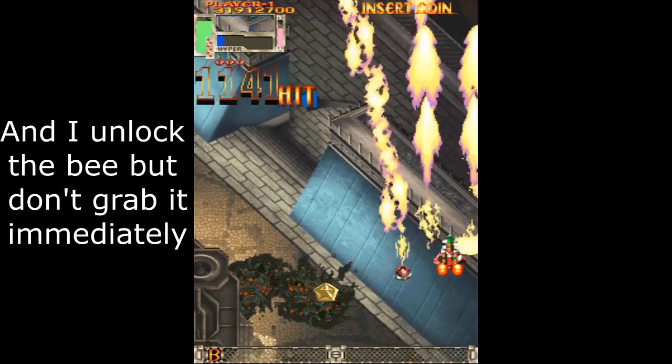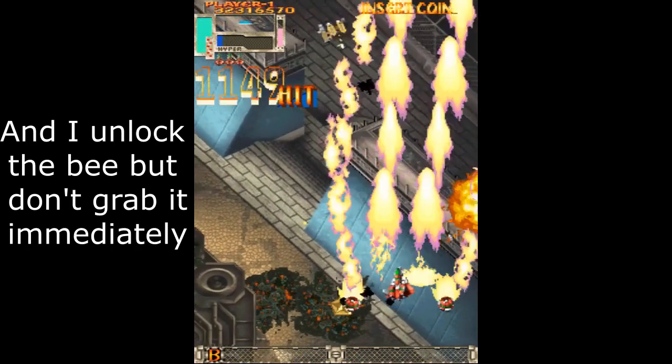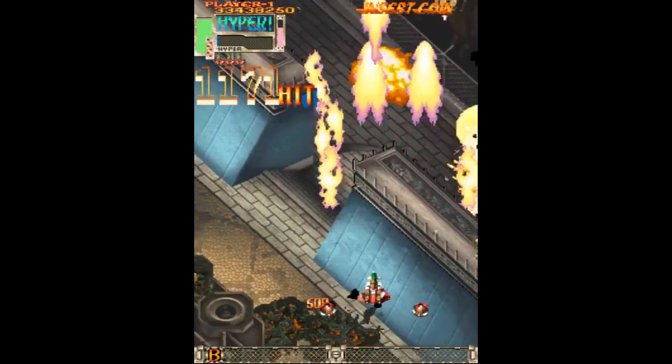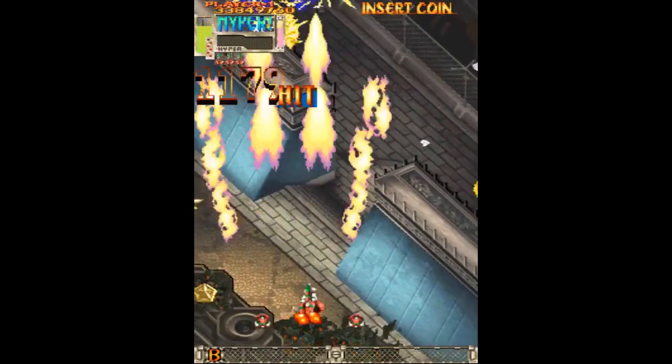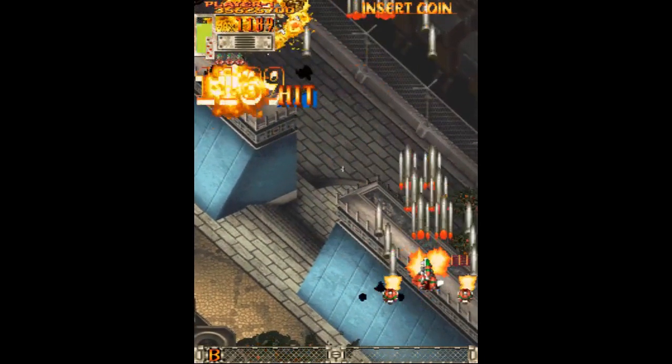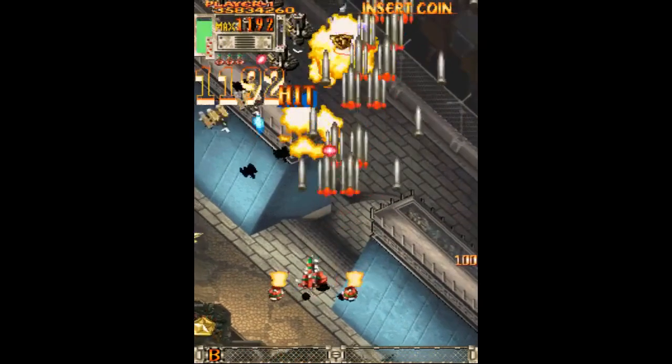Then I try to kill the popcorn, but not too fast. I do some taps on the auto shot button. As soon as my hyper ends, I grab the B on the right. A common mistake is to grab the B before your hyper ends, which is bad because you won't gain any hyper from that B if you do that. Usually, if you did everything right, a hyper should drop after you grab that B.